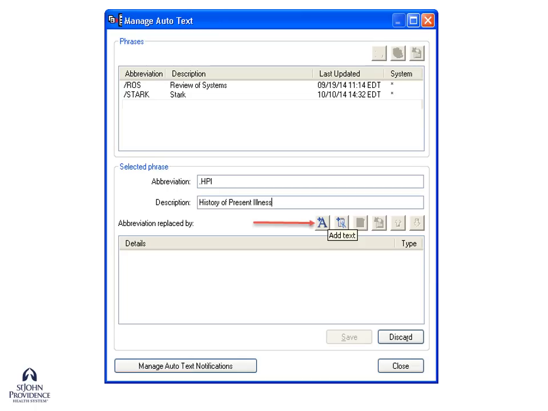After selecting New Phrase, the abbreviation and description fields will open and allow you to enter in the desired information. Each user will be able to choose the abbreviation they prefer for their personal auto text, but please be aware that your auto text abbreviation is case sensitive. For your auto text description, please use a title that is intuitive to you so you will always remember what your shortcut is. When you are finished with your abbreviation and description, click on the Add Text button.